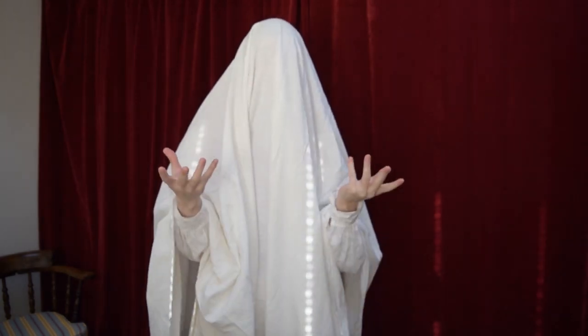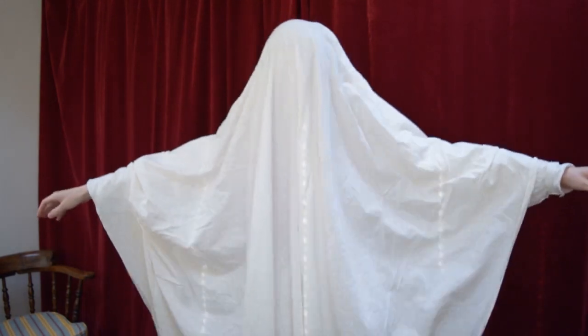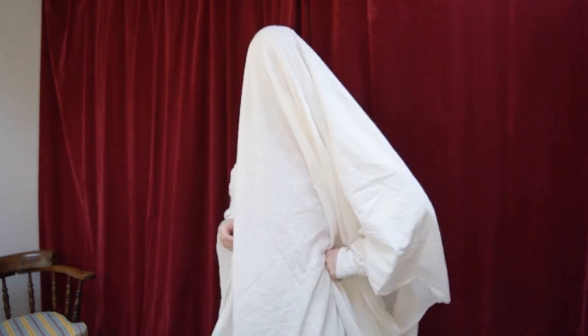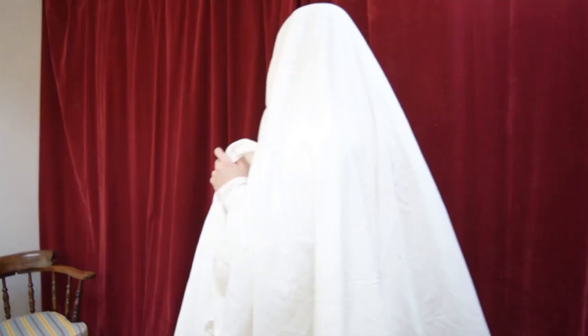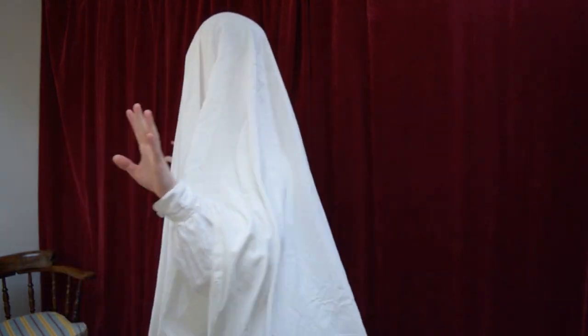So I thought, because the overall theme I'm going for is something along the lines of Charles Dickens' A Christmas Carol, because of course Scrooge wears a nightshirt, I thought it would also be quite interesting if I just went as one of the ghosts. So this is just the ghost of Christmas Past. Excuse me while I go get some chains. This is clearly the point in the creation of the video where I've literally lost all sense of self and mind.